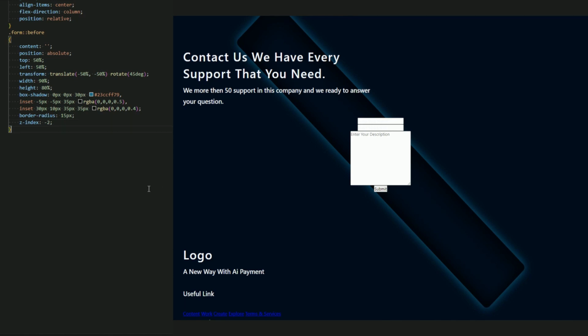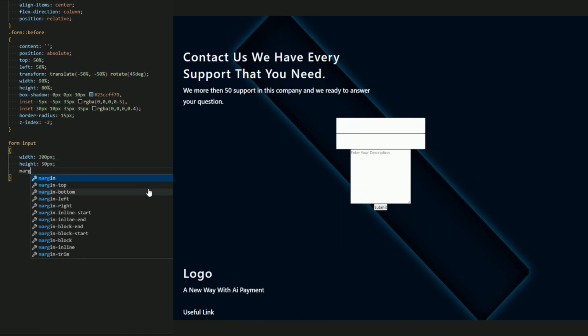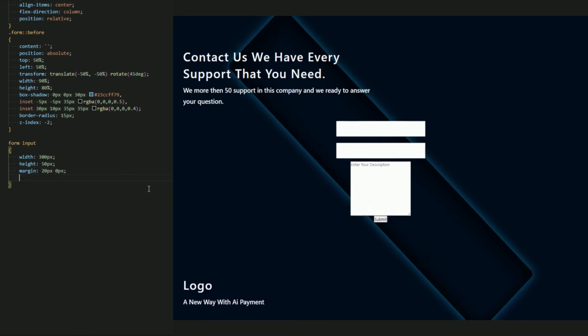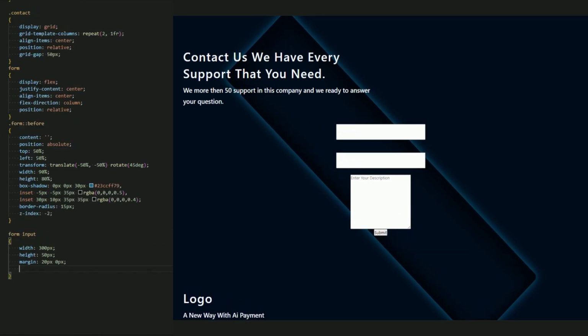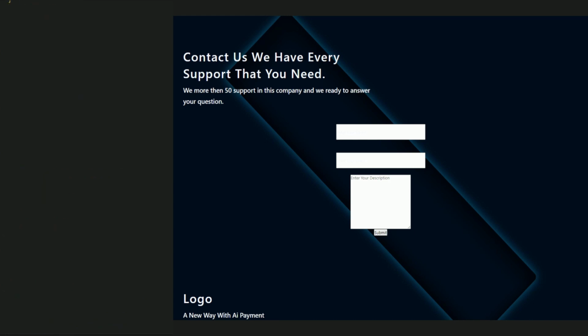Now let's create an input and a text area. So for the style of the input, let me set the width to 300 pixels, height 50 pixels, margin 20 pixels 0 pixels, and the background, let me just copy and paste it.